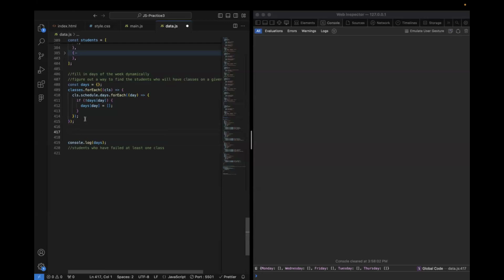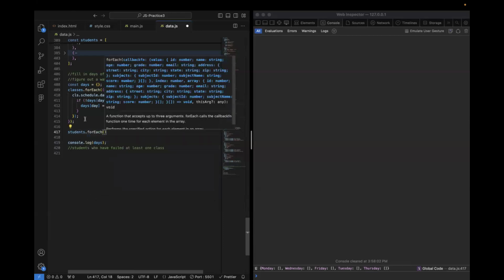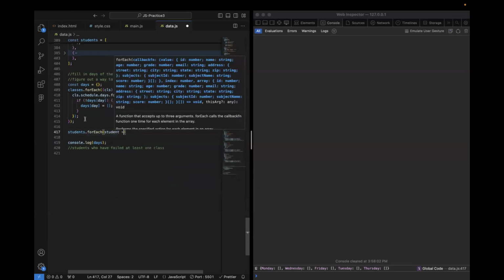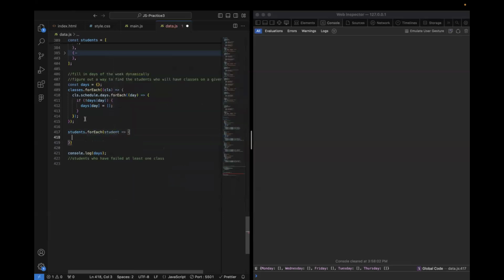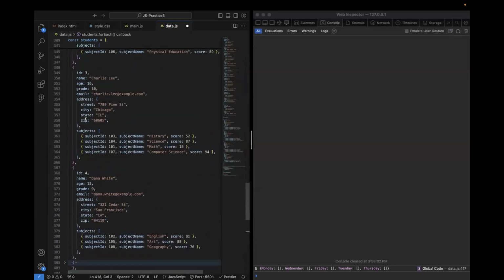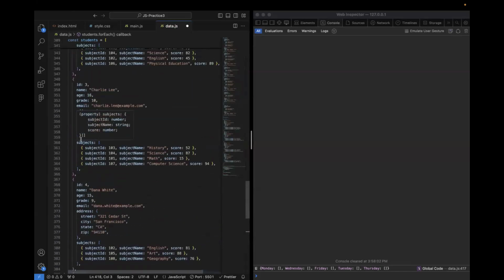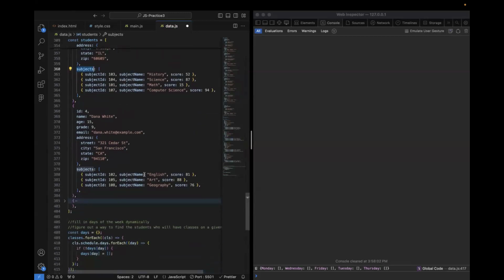So now we have our days of the week, right? So now we need to loop through the students array. Each student has a subject, that subject name.